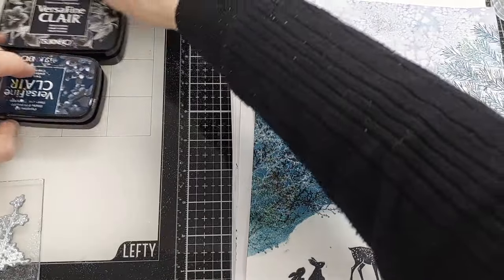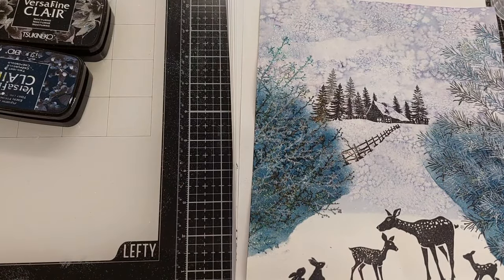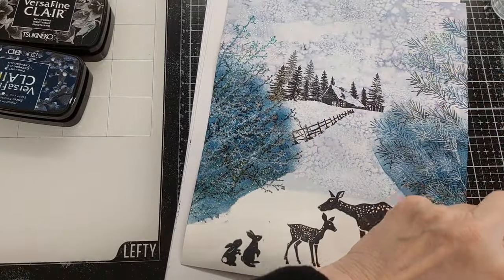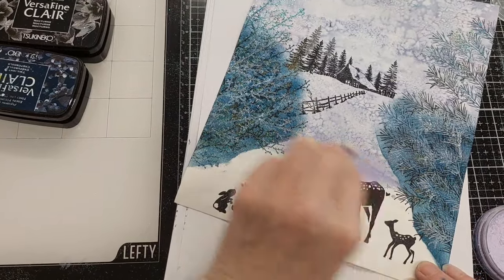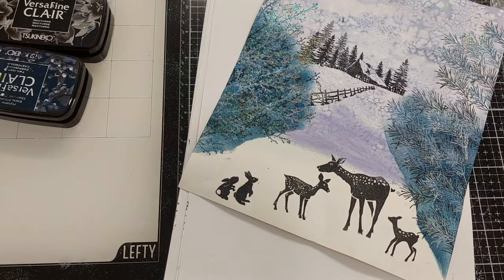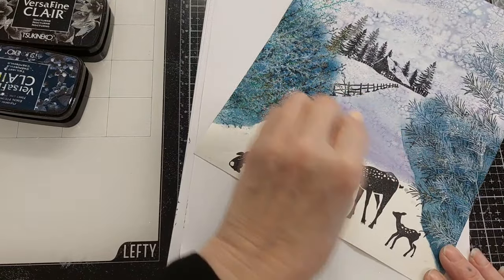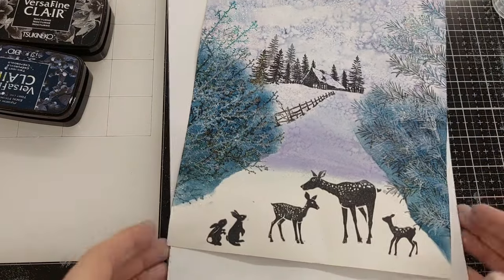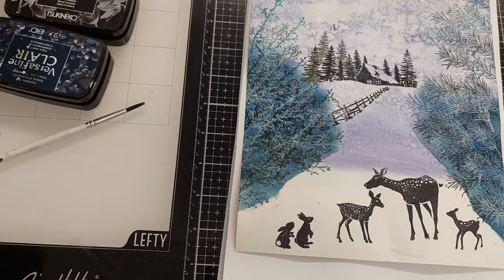Right, so that's all the embossing. I'll wash those in the sink in a moment. Right, so next, I didn't mention at the beginning, but I'm actually going to use some Pan Pastels. Right, that's better. Sorry about that. I just had so much embossing powder on my desk. It was a bit uncomfortable.